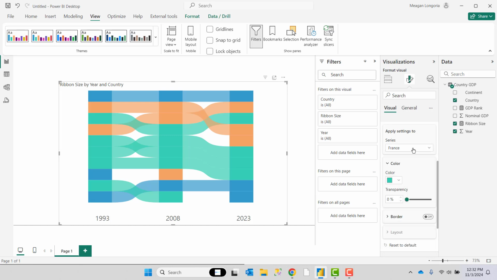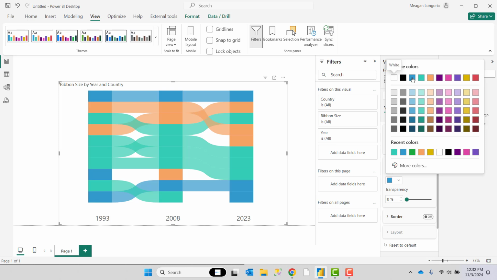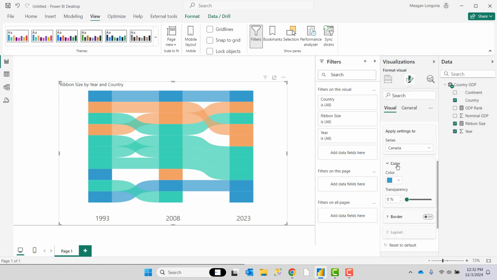Germany is green. France is green. China is orange. Canada is blue. And Brazil is blue. All right, those are all set. So now the United States is at the top, Japan, Germany, and so on.